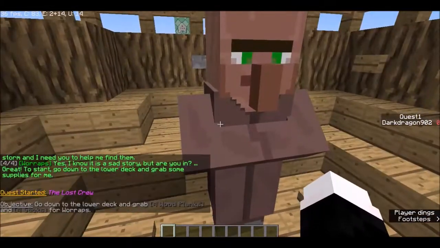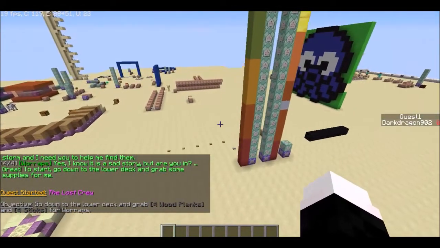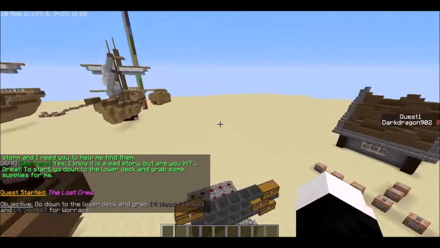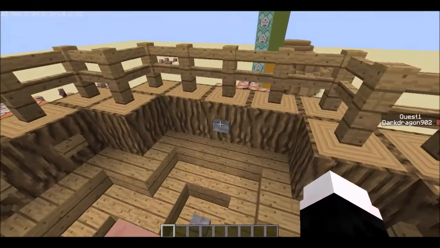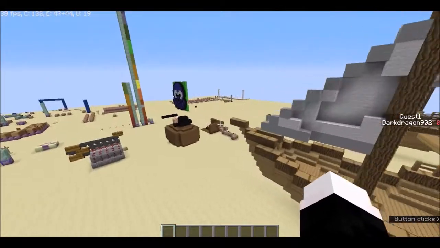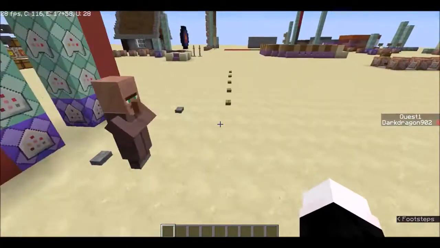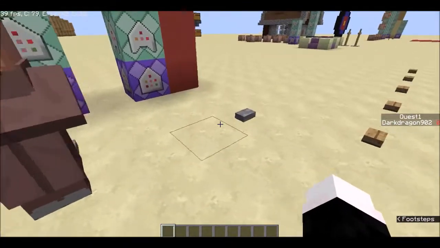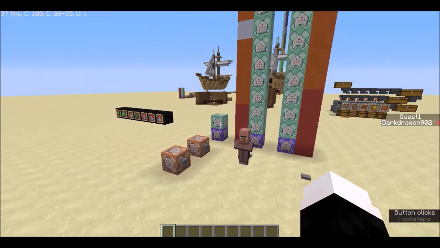I could start the quest with War Apps, go down to lower deck and grab some wood planks. But you get the idea. So you can do the quests in any order you want. I made it so, no matter what, even if the player starts a quest, then forgets they started it and starts another quest and does that quest, in any order, it'll continue with the quest and you'll be able to do it like normal.